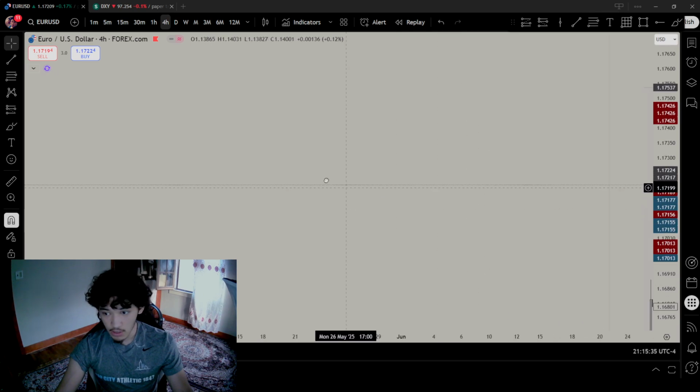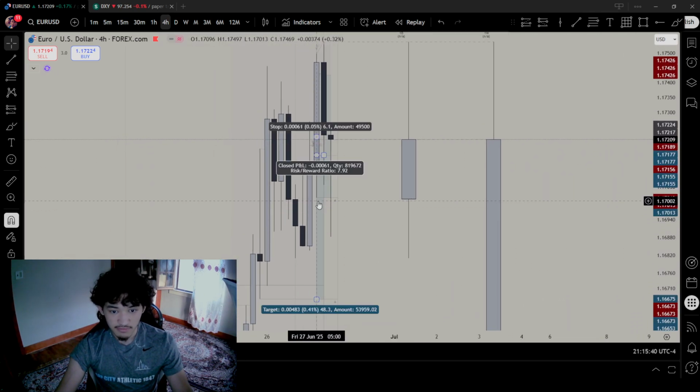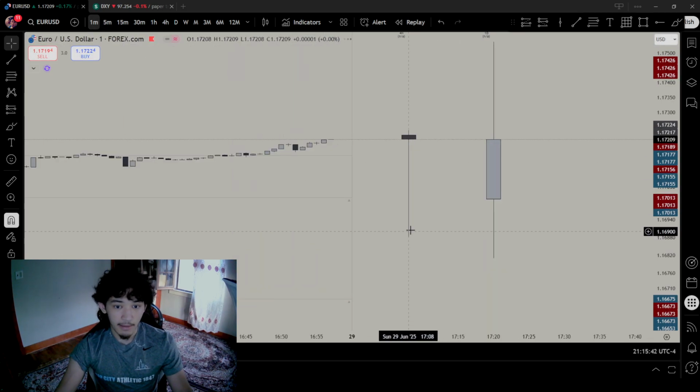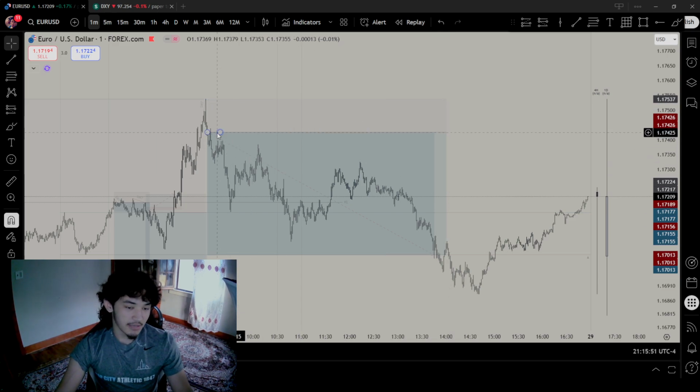Why is it this 4-hour CRT low and not this other 4-hour CRT low? Because that 4-hour CRT low got disrespected. So now we just go into this 5 a.m. low, which got met very quickly, around 1:48 p.m. And I didn't take this trade. I did see the market do it. I was like, let's give it another step to the downside.